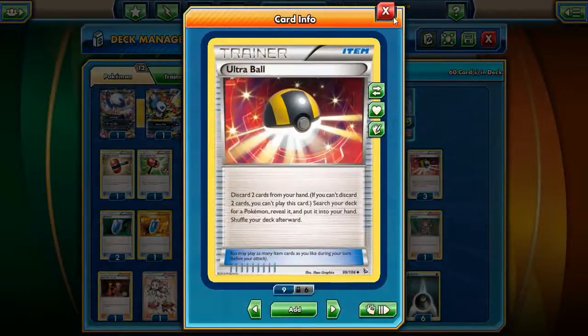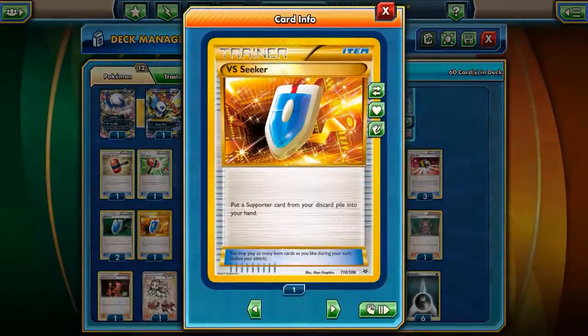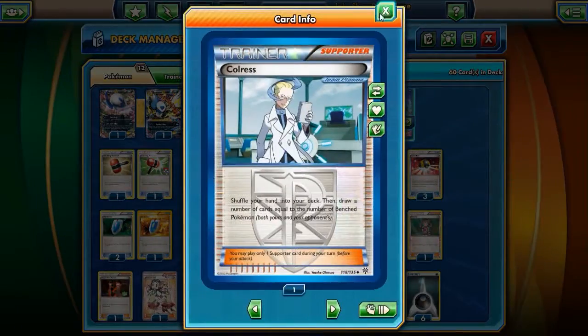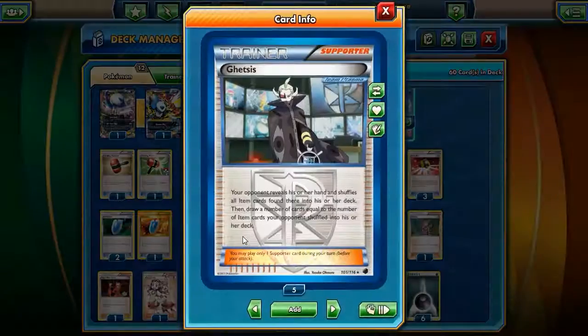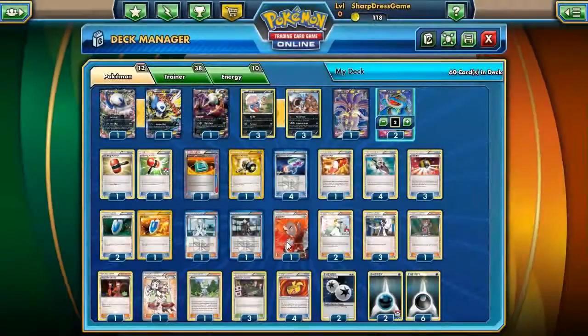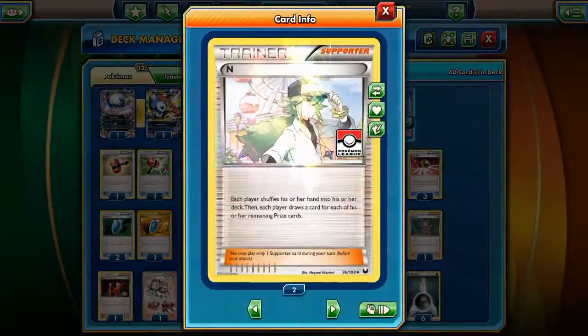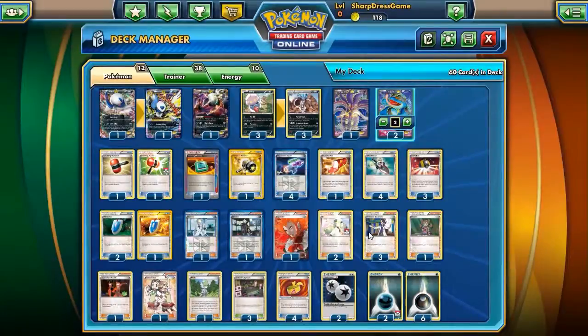We have 3 Ultra Ball just to find our Pokemon. 3 Versus Seeker, because every deck loves Versus Seeker. 1 Colress. 1 Gets Us, since we do have Seismitoad in here. Your opponent reveals his or her hand, shuffles all item cards found there into his or her deck. Then draw a number of cards equal to the number of item cards your opponent shuffled into his or her deck. 1 Lysandre. I usually run 2, but figure just 1 for this one. And then 2 N as well.